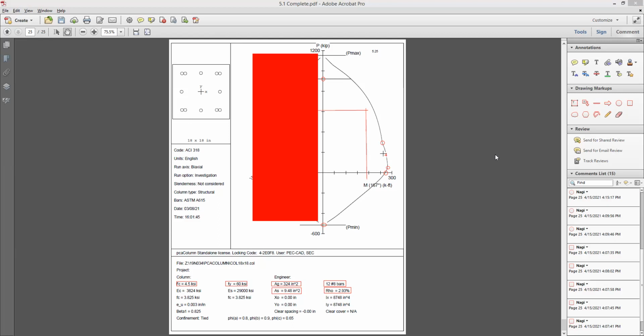Let me show you some slides. Professor, you said the service loads will be used to design the footing, and then the other ones will be used to design the column? Yes, this is what I said. This is to design just the size of it, like what happened in the foundation design section that we covered. Okay. All right.